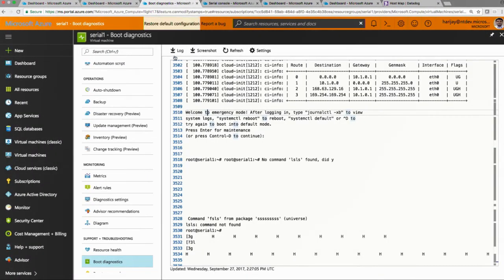So in this case, I need to first find out what's going on with my Linux VM. The first thing I can do is, as Manvi pointed out, use boot diagnostics, which is rich in the amount of information it gets. In Linux VMs, we spew out everything that comes on the serial log, available right through the portal experience. Once you click on boot diagnostics, you can see a whole bunch of logs. There is some parsing you have to do if you are aware of what the failure conditions are. In this case, you see the system has broken into emergency mode.